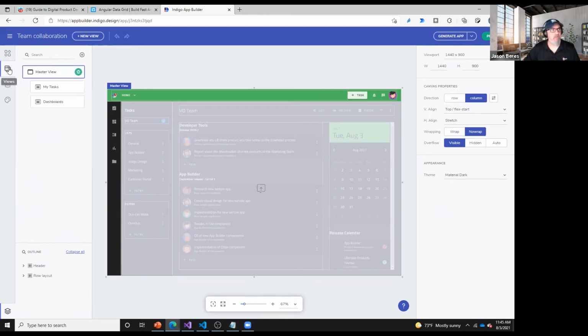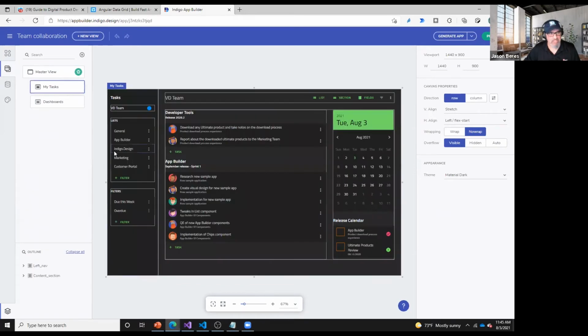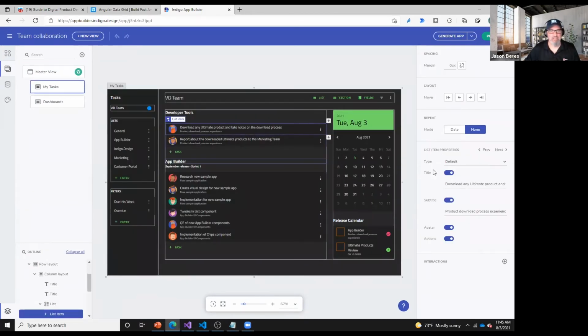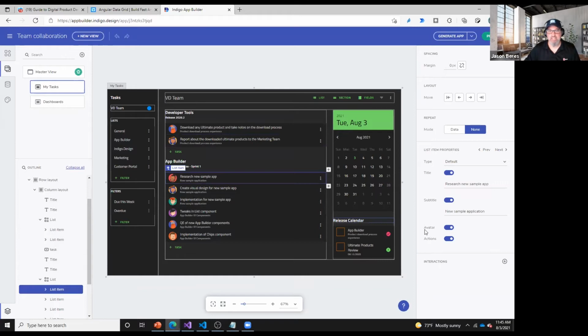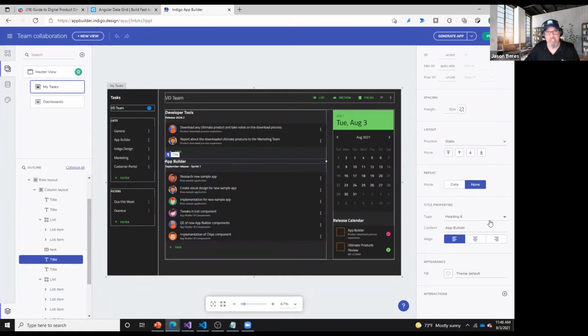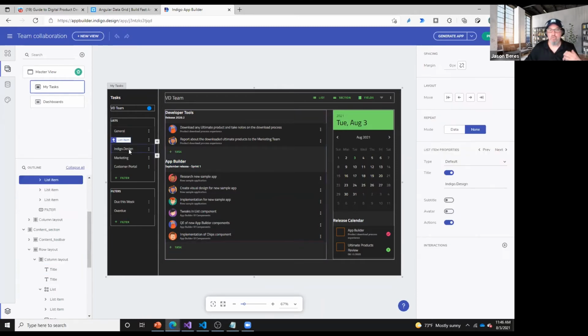But you can see here, if I go back to my individual screens, like my tasks, I select an item. I can see on the right-hand side the properties for that item as well. It gets selected within the dialog below. And each one of these is just basic stuff that you can go ahead and start changing: change the types, change the way it's positioned, change the location. You can do interaction events. So here you'll see interactions.